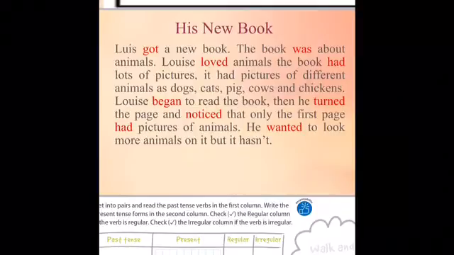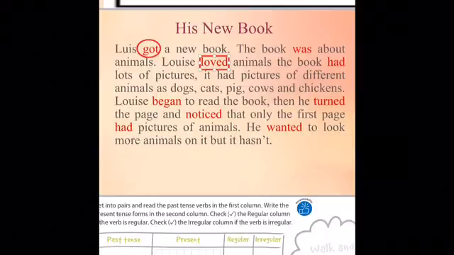Luis began to read the book. Then he turned the page and noticed that only the first page had pictures of animals. He wanted to look more animals on it, but it hasn't. So what I want you to notice, guys, is that we have some irregular verbs in this test, but we have regular verbs as well.